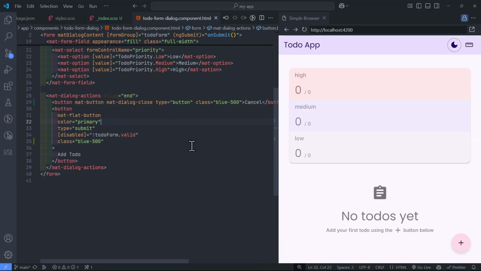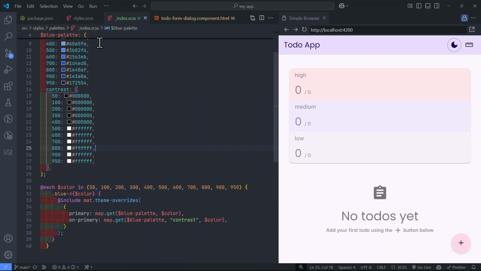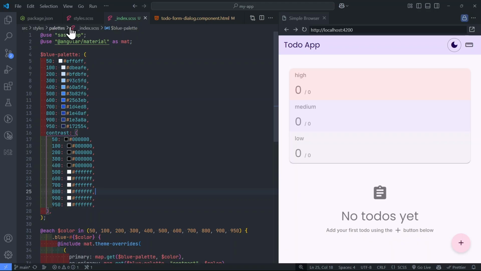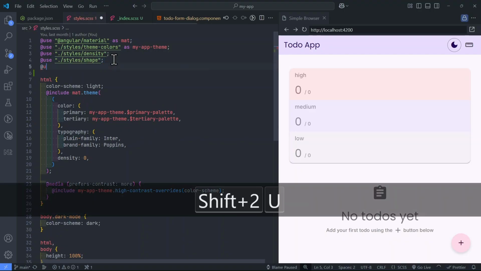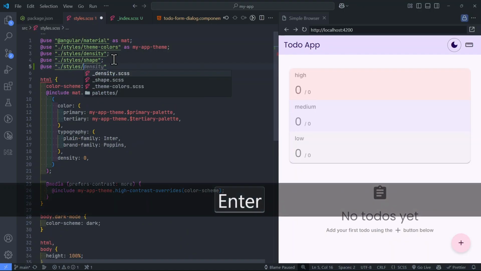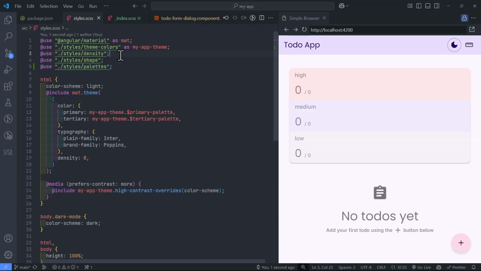Now I will save this. Now we will also need to import this palette in our main styles file. So I'm going to go into style and then I'm going to import that using use rule palettes. That's it. Let's save it.